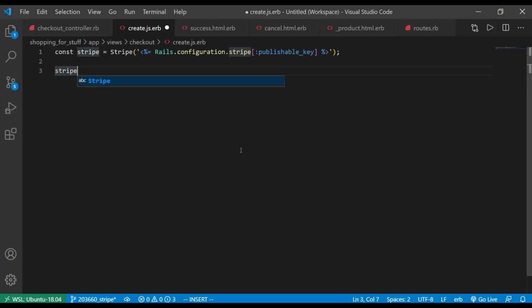And what else do we want to do here? I've got to use that Stripe that was just set up, and I'm going to say redirectToCheckout. And I'm going to provide an object here. There's only one thing that goes into this object, which is the session ID. It's a string, and it's going to come from ERB. That's why we needed some ERB. We needed ERB to get the publishable key in here, and then we needed ERB to get the session ID in here. So we're going to go to that @session variable and just go to its .id, and that will be Stripe's internal identifier for the session that we've set up on Stripe.